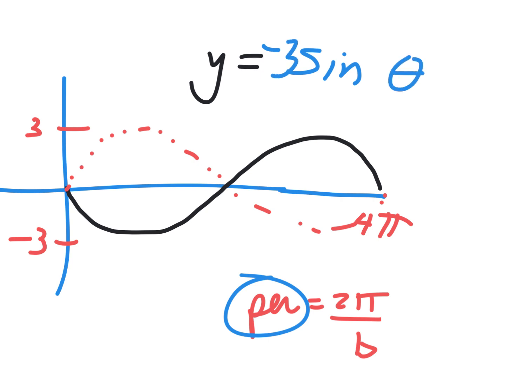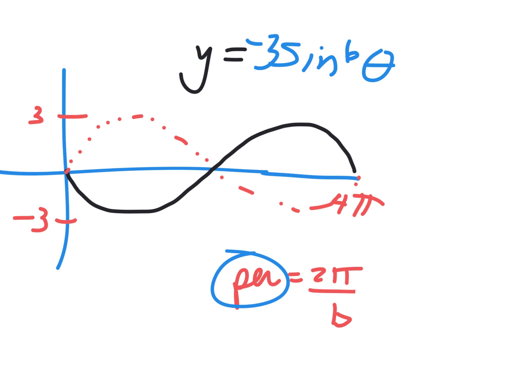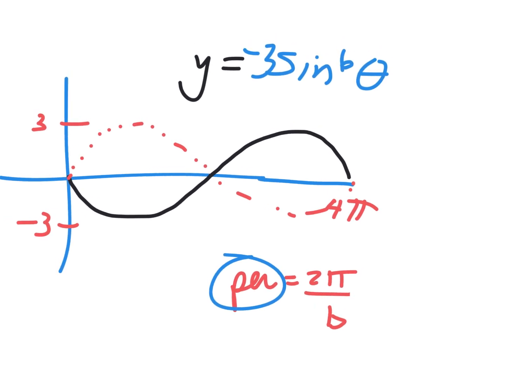All right, so let's try to figure out, I'm not saying you're wrong on the 1/4. I'm just asking, how do you figure out this B term here? Its period is 2 pi over B, so what did you do? You just kind of knew. Let's talk it through. Didn't I tell you the period by how I drew it? What was the period of this one? So 4 pi.